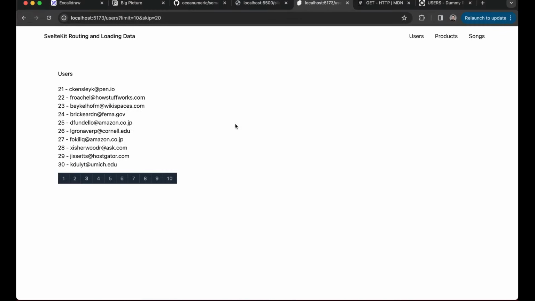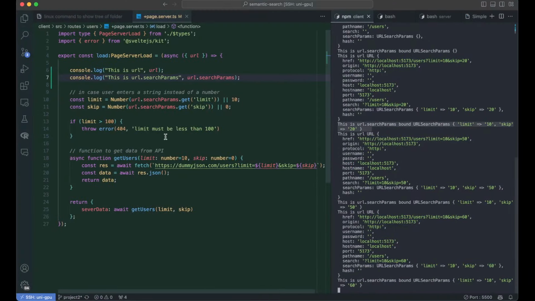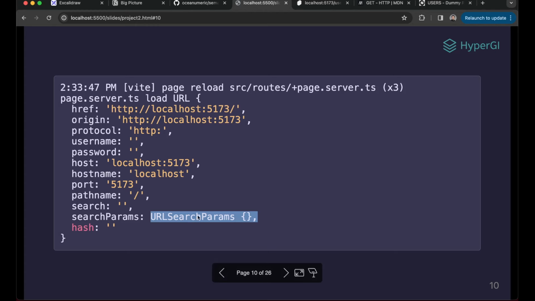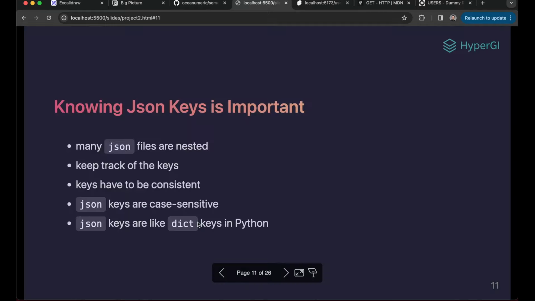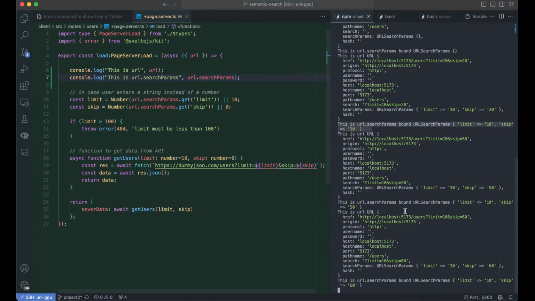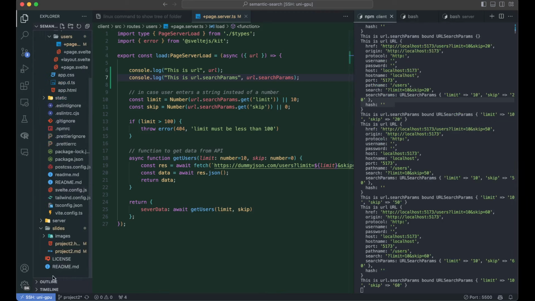Okay, so if I click page 7, because I set the search parameters with a question mark, and then I didn't put it here. Yes. Okay, so you can see it on the right screen. So let me write on the slides.